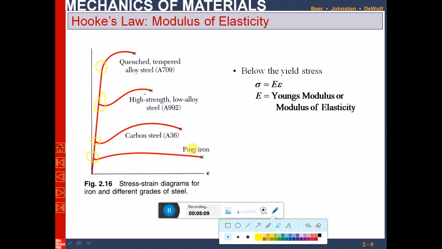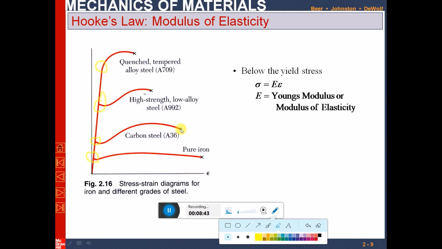Now, first of all, what is the basic difference between this pure iron and this carbon steel? Obviously, pure iron has no carbon in it. Carbon steel has some carbon, maybe up to 0.8 or up to maximum 2%, because the steel cannot have more than 2% of carbon. So what is the effect of carbon? It increased the yield strength, right? And it also increased, which I missed in case of pure iron, the ultimate tensile strength here, the maximum point, but it reduced the strain at fracture, strain at rupture.